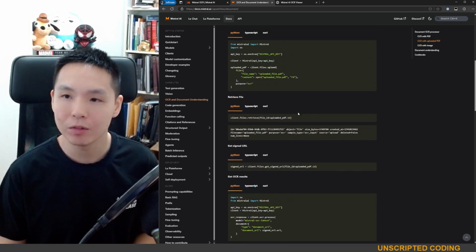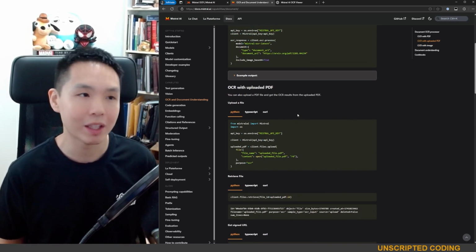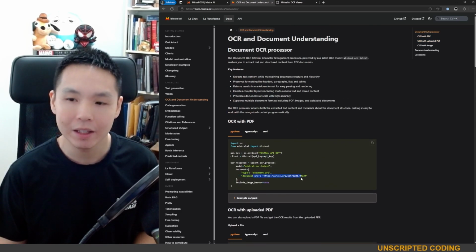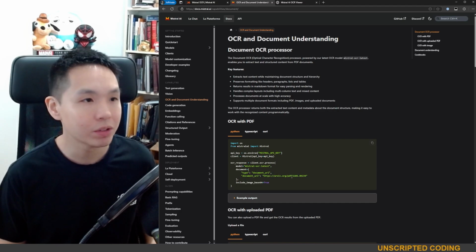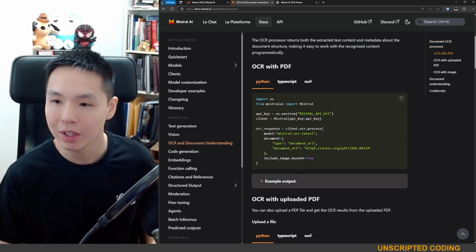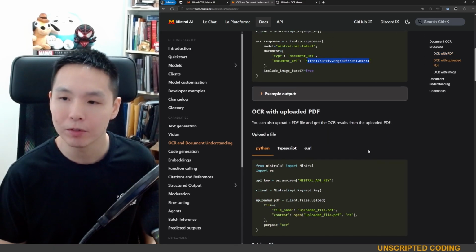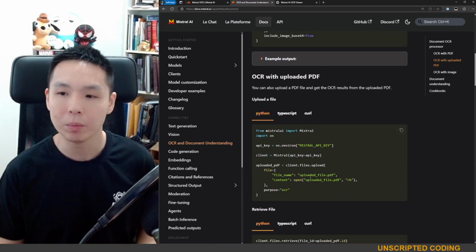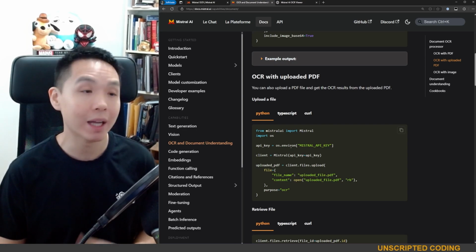But I think, for the most part, I'm really looking at PDFs. You can get it straight from a URL. So let me zoom in here. You can get it straight from a URL, but for the most part, I'm more interested in uploading my own PDF files and getting it through.